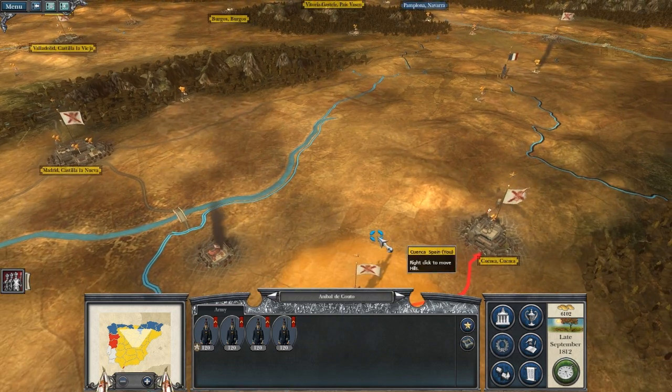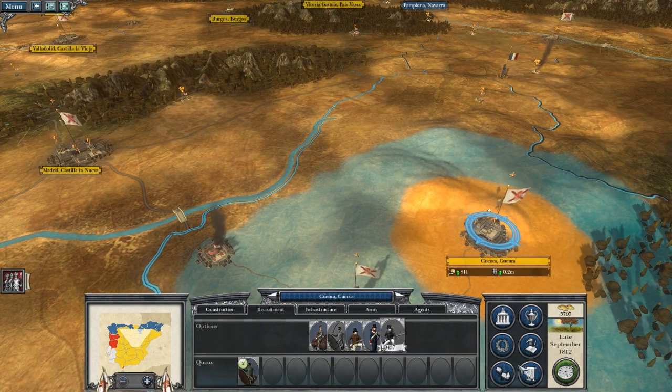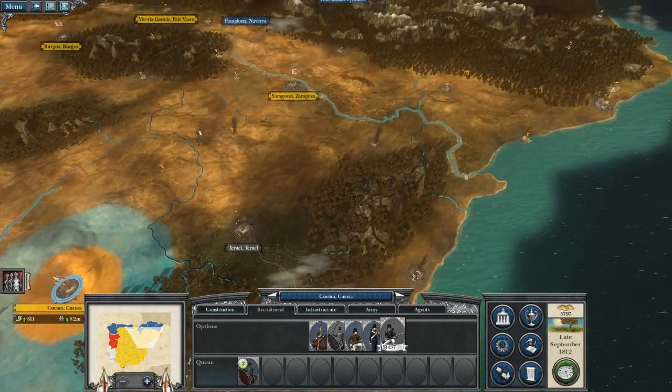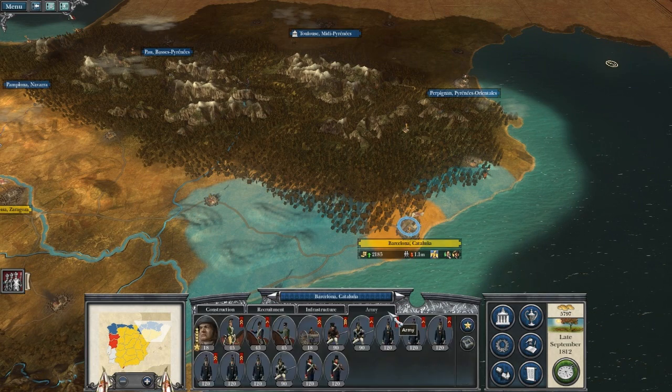It's not a huge army, but it's an army that I can move over here to help control these rebel provinces. And you can see here that I had recruited a unit of hussars, and I'll probably recruit one more. Alright, let's go to my army that's on the coast, and let's continue our push towards the Pyrenees.